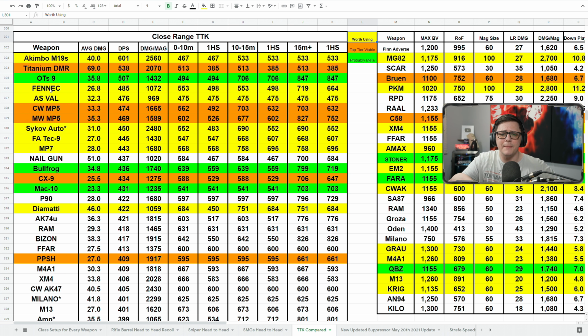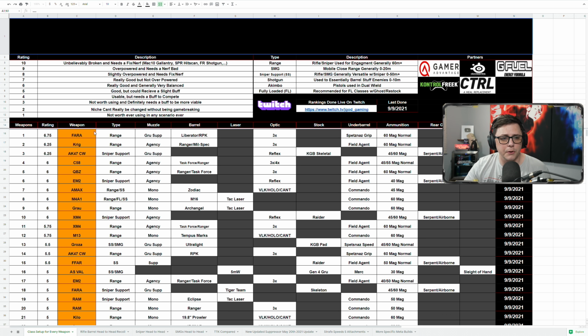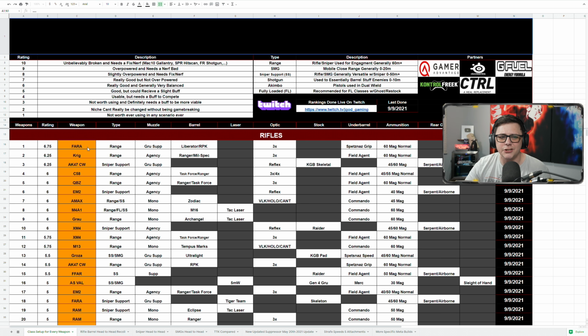So once we have that information, you kind of have a general idea of what's good and what you want to use. Now you can actually go to the spreadsheet section of the class setup for every weapon, which I have here on the bottom left. You can go ahead and tab over. And this is something we went through on stream today as of me making this video. And we went through and we corrected the different rankings. So you get a good idea of where the weapons are currently sitting, what's competitive as a sniper support.